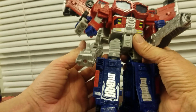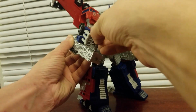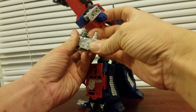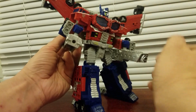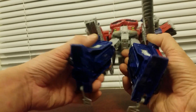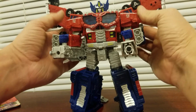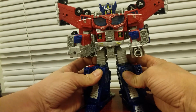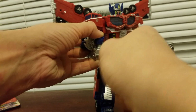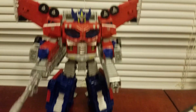Trying to see. Hope y'all can see it pretty good. If not, I apologize. I'm trying to see how this kind of works. Trying to get this. His hand is pretty difficult. Okay. Yeah, his legs are not the best, looseness wise. Okay. At least the wings are tight. His gun. Put his gun right here. Or something like that. And there's Cybertron Optimus.